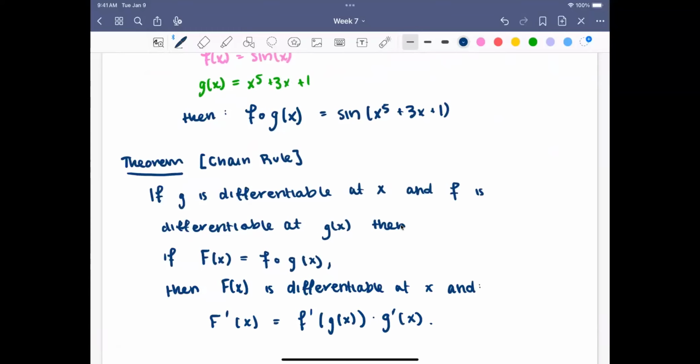So typically how you will encounter this is more along the lines of this example where you'll just be given some function and it's up to you to decide how to see that as the composition of two functions. So a lot of times that is the hardest part, is just deciding how to break it up into an inside function and an outside function. But then once you've done that, the derivative is just given by this formula. Are there questions about this? We're gonna do tons of examples, like examples all day.